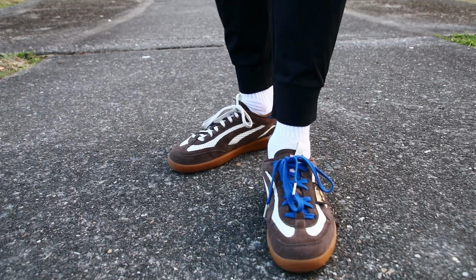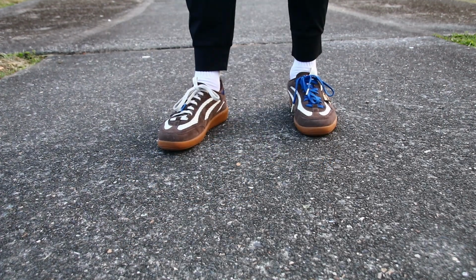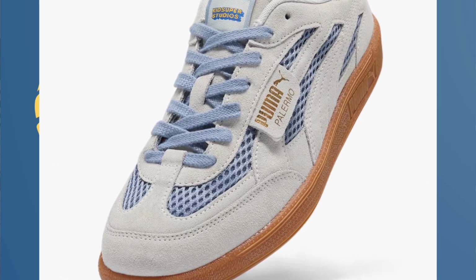So if you picked up any of the Kid Super collaboration with Puma, let me know what your thoughts were. There was this color and another ashen color. I thought about both of them, and I just thought that this one was going to suit a few more outfits. So let me know what you think about this one and any of the other silhouettes that they brought out, and if Puma is pushing into this space of sneaker and streetwear as hard as other brands like Adidas and New Balance. Let me know what you think.